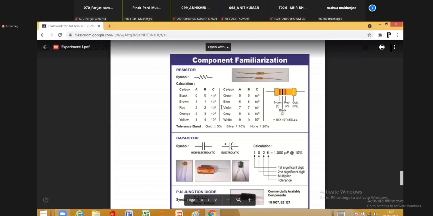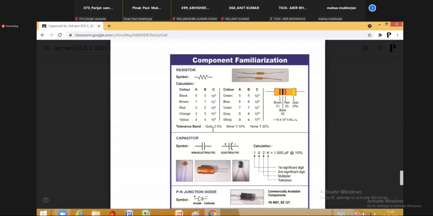Okay, and there is one concept that is called the tolerance band. What is tolerance? Suppose I am taking this class, and somebody is disturbing me. Then I have a tolerance, that means the limit up to which I will withstand it. If you do it in a very small manner, then I can ignore it. So that is my tolerance. Tolerance is actually the limit up to which I can withstand that disturbance.